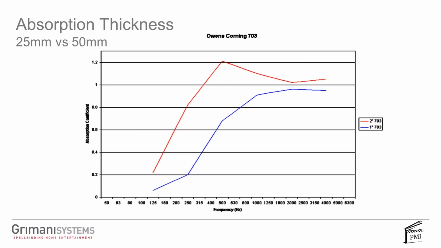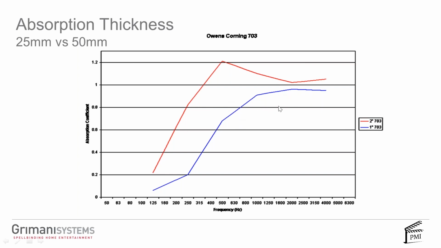Now, absorption coefficient is an interesting thing. I could talk about that for about an hour or two and talk about the different measurements and whether it's on axis and off axis and free field and this thing and that thing. But I'm just going to say an absorption coefficient of 1 means that the material is absorbing all the sound. And as a reference, an open window, an open section of wall, has an absorption coefficient of 1. It's not actually absorbing, the sound's going right through, it's not reflecting. So if you're trying to figure out what's full absorption, it's like when you put a panel on the wall, that's like cutting a hole in the wall, the sound's not going to reflect off it. Okay. So absorption coefficient of 1, pretty good over here.